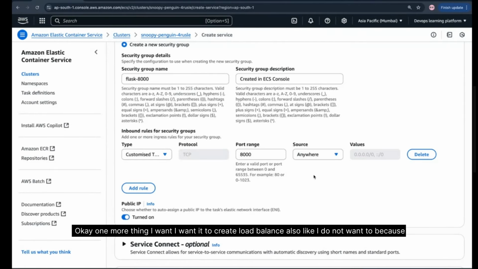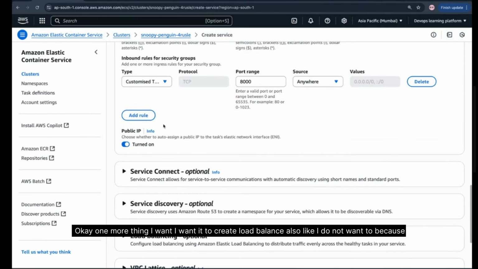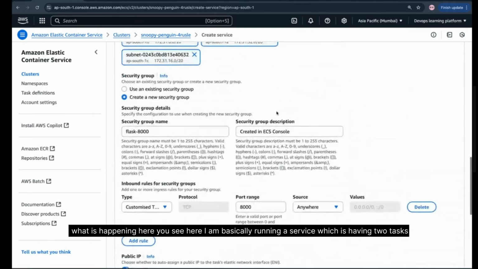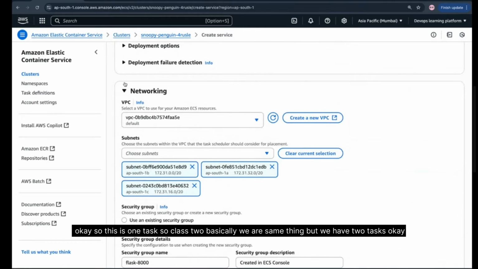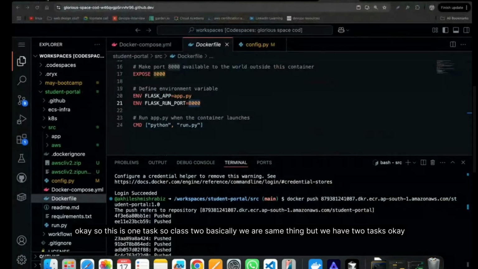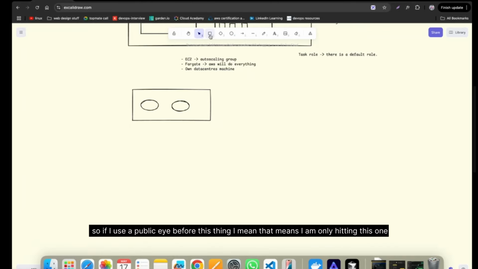Oh, and one more thing, I want it to create a load balancer also. Because what is happening here? I'm basically running a service which has two tasks. So this is one task, and task two is basically the same thing, but we have two tasks running. If I use a public IP for this, that means I'm only hitting this one.